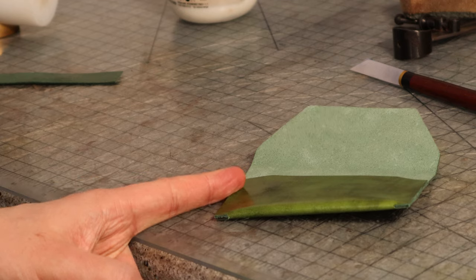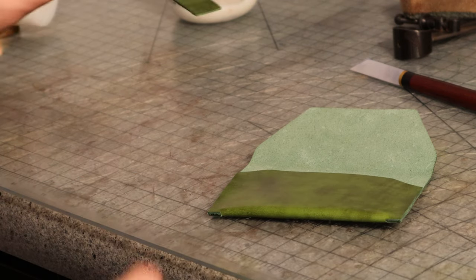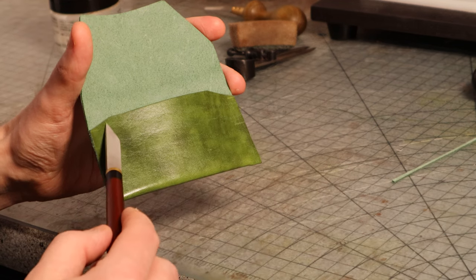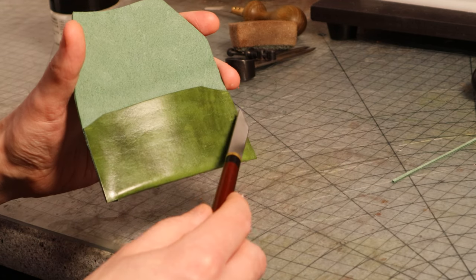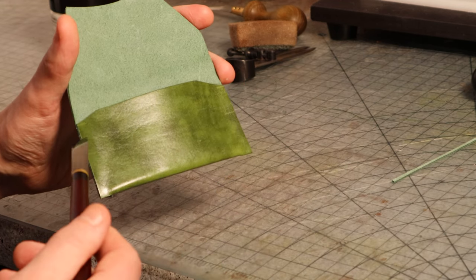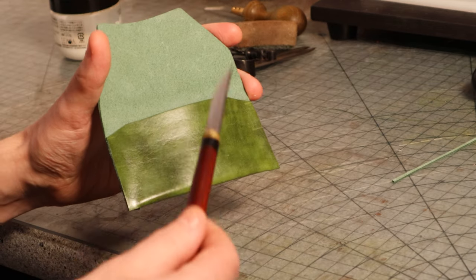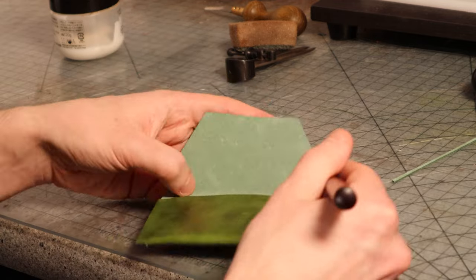We've got our main body of our wallet now. We've got our strap. We've stamped it. So we've marked just below the angle on each side. Now we're going to rough it. We're going to do that with the back of our knife, and that's just going to make the glue stick a little bit better.